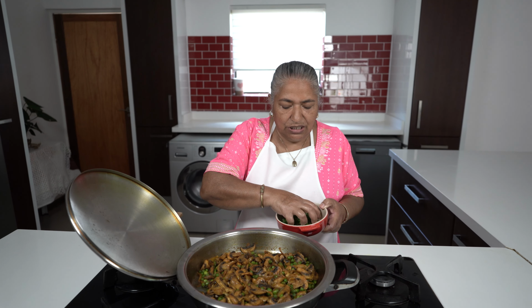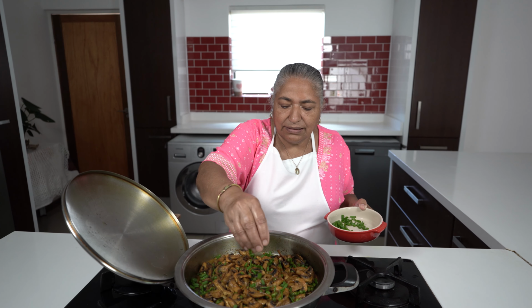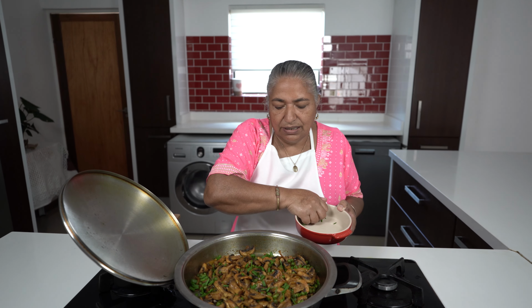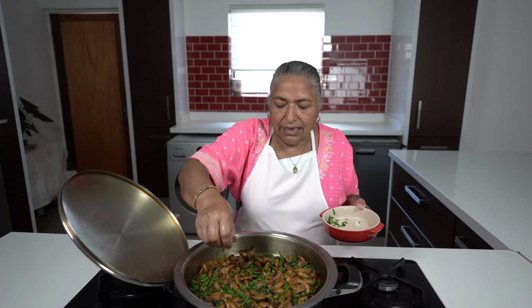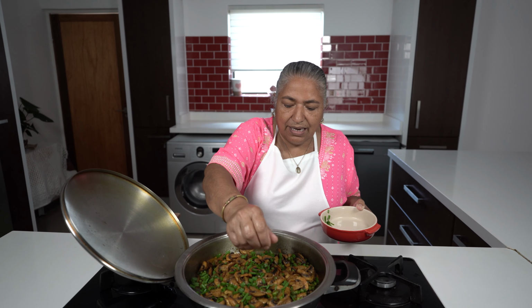Now I'm going to garnish. I'm using some spring onions to garnish, and then I'm ready to serve out the curry.